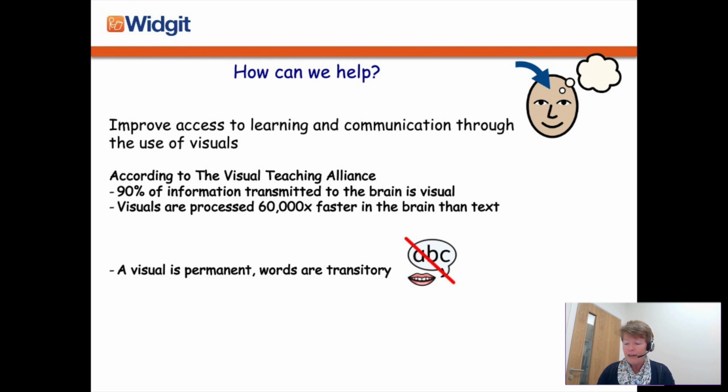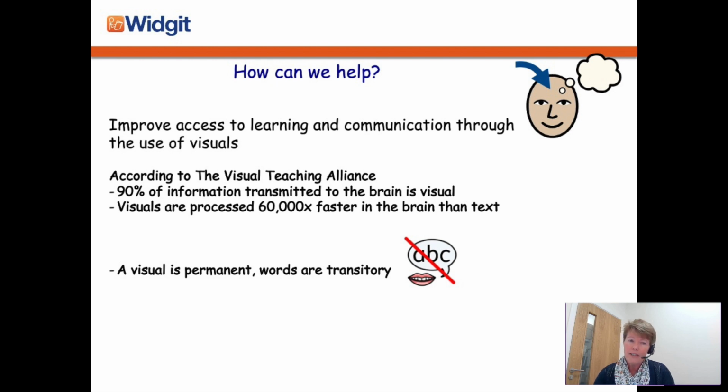But the benefits, in fact, are even greater, as accessing text for many can be challenging, as can retaining spoken information delivered in the classroom. I'm going to be talking a lot. There's some visuals, you can see them, they're going to help. But we do talk a lot in the classroom and it's a lot for the children to take in. So if there is visual support, it can really help them. Words are transitory. They disappear as soon as we've spoken them, but visuals are permanent.